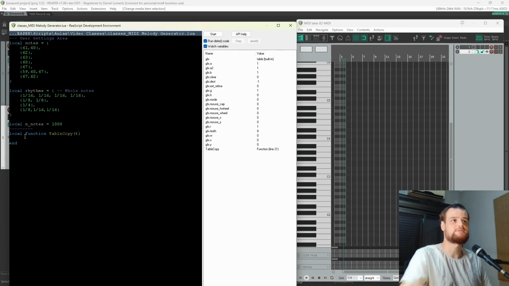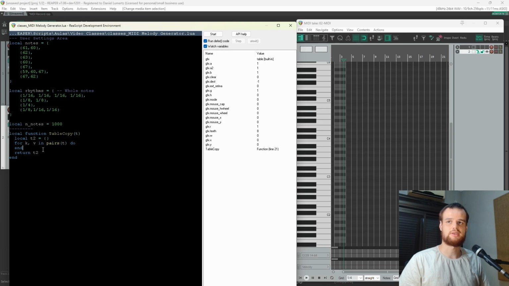So it's a really simple function. It is also a shallow copy. It's not a deeper copy that would copy tables inside tables. So for now, you can look up what a deeper copy is if you want, but for now this shallow copy will be enough. So for k, v in pairs t do, and return t2.